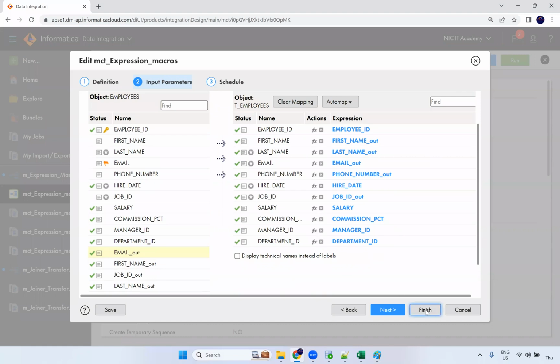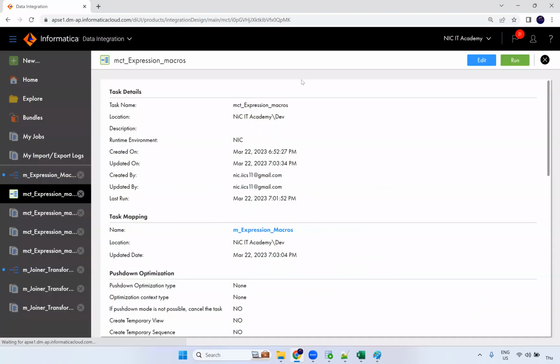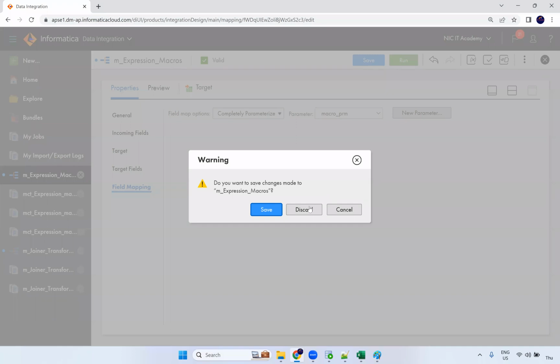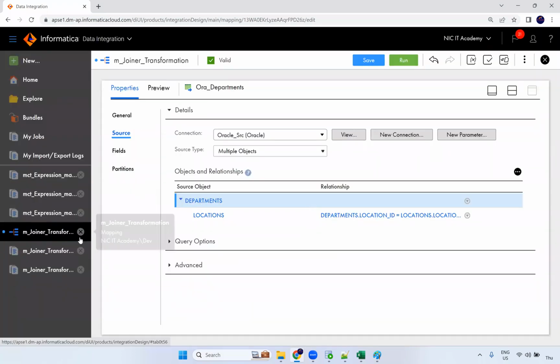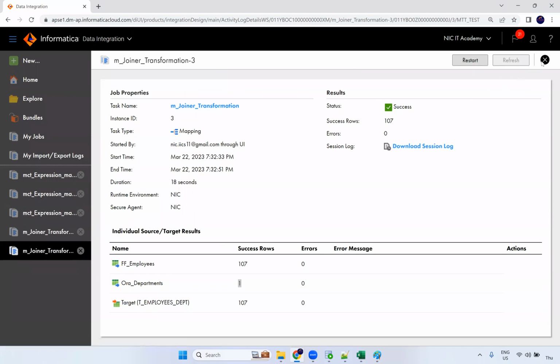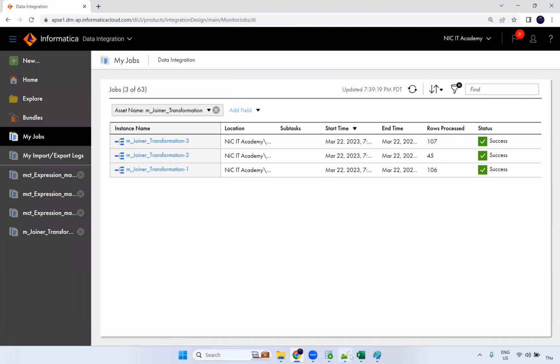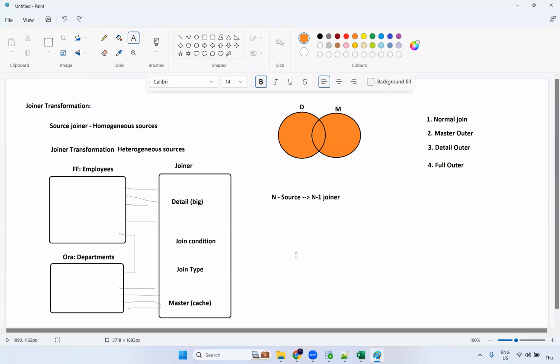And one more thing, when we go for a mapping task, normally in a real-time project, for all the mappings you will create a mapping task. That is a framework you have to follow. But in IICS, you can run a mapping without a task also. Still, it is advisable to create a mapping task for all the sessions. For example, if you are using any cached values, today it has to cache some values like 10. It has cached some values in the memory.